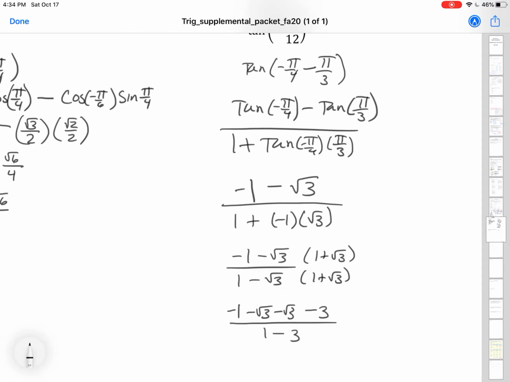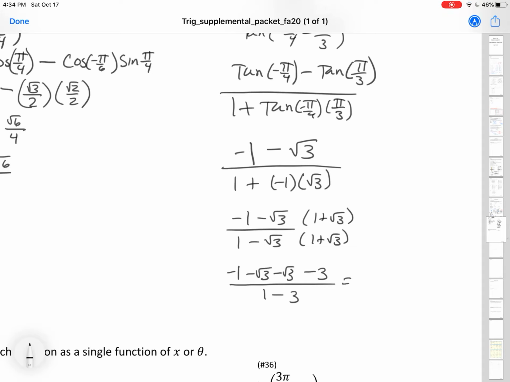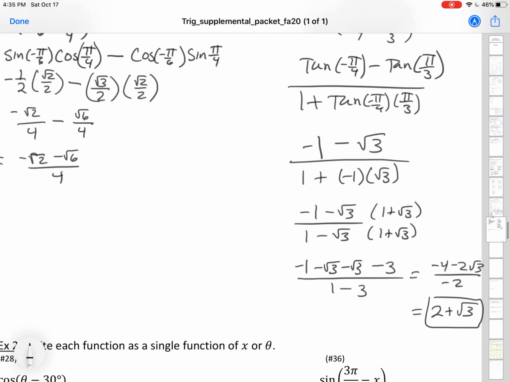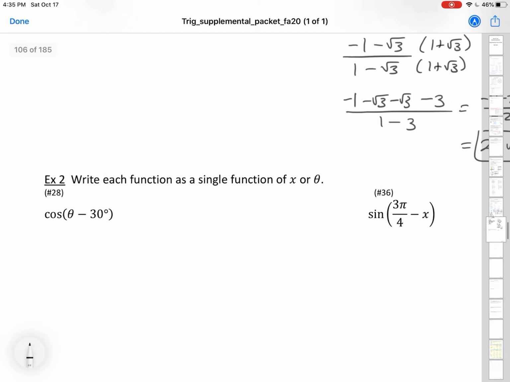I know that you know the bottom is a difference of two squares. So what's that equal to? Sorry, running out of room here. So that's equal to negative 4 minus 2 root 3 all over negative 2. They won't leave it like that because you can take negative 2 into both of those and they'll have the answer as 2 plus root 3. And you're finished. 2 plus root 3. Again, you could take advantage of even and oddness of functions and get the negative out of there. I just wanted to show it handling directly. There's always more than one way to do this.